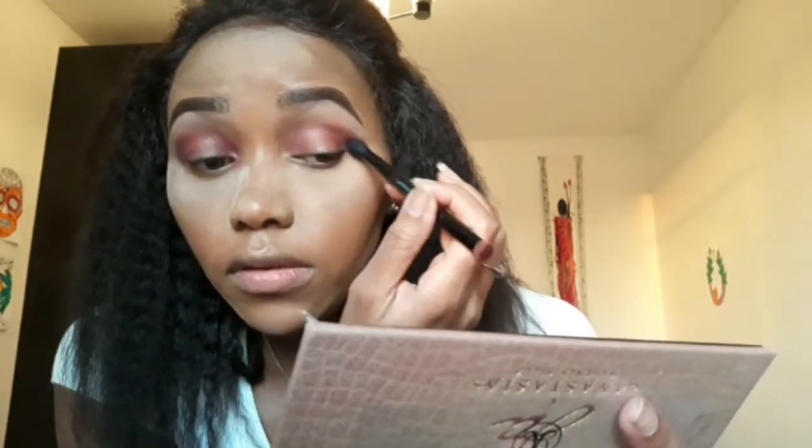It blends in so nicely. This palette is one of the best that I know. Even though when I bought it, it was so expensive, damn expensive. But I didn't have a choice, so I had to take it because I loved it anyway. All there, so that you don't have the sharp edges.